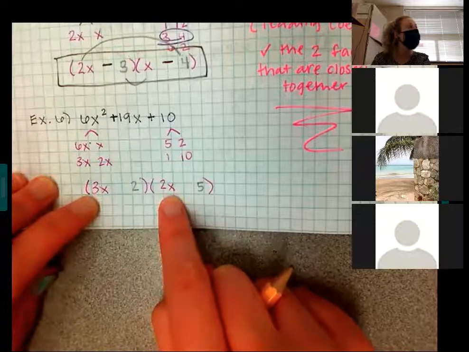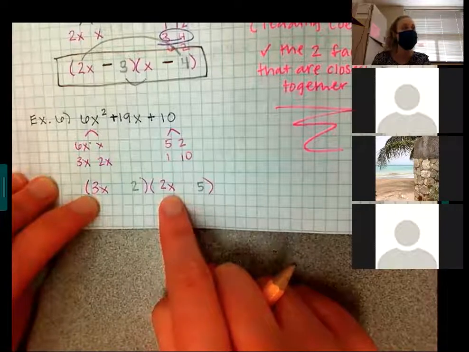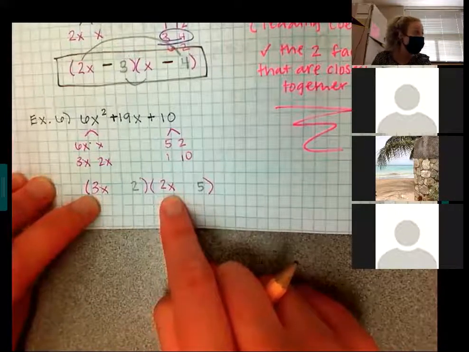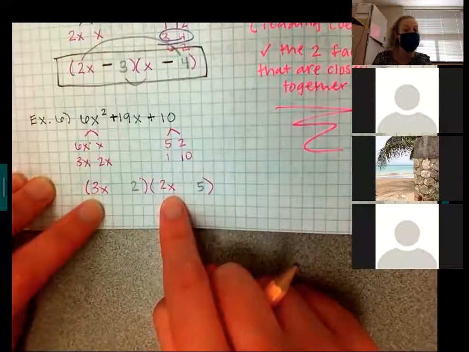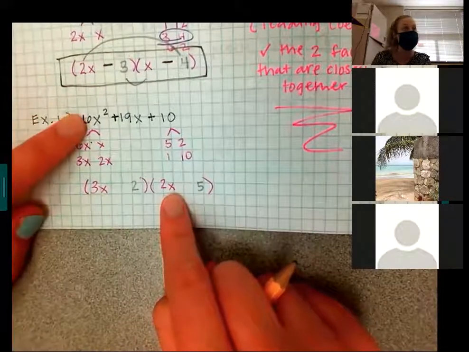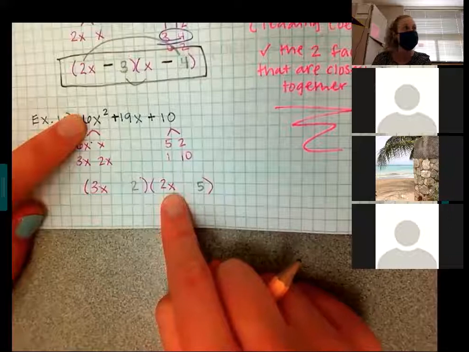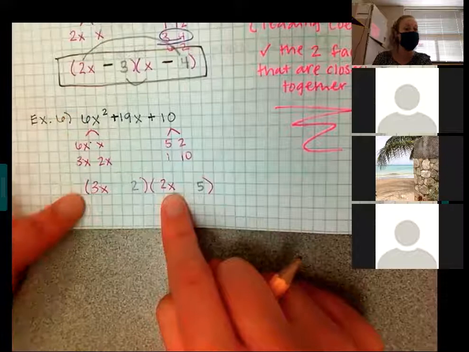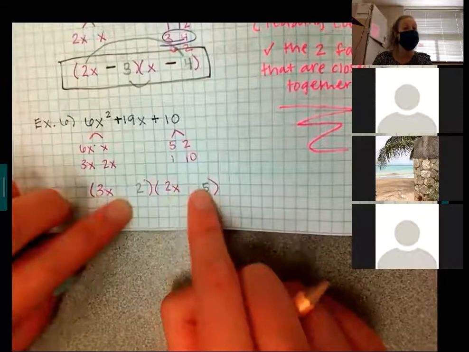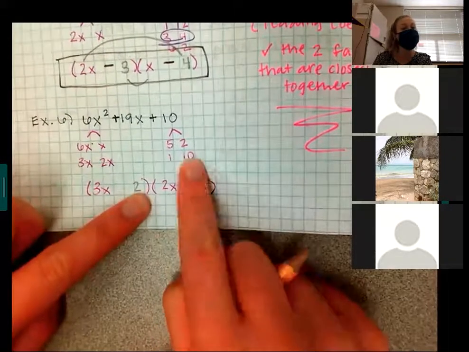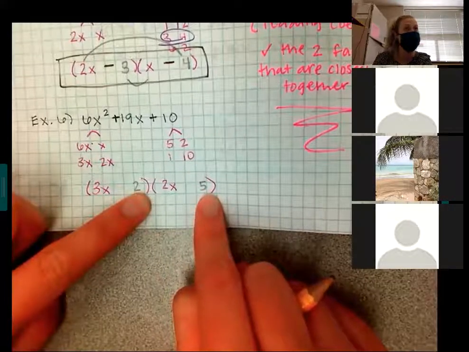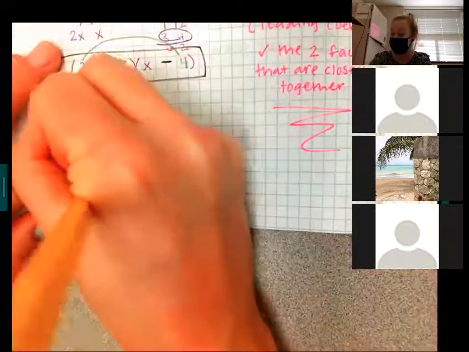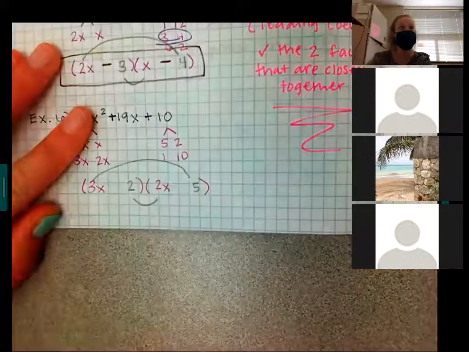So that's why I've been skipping that. Some of y'all have been looking at me weird because I'm not doing all of the FOILing. You'll need to do the first one. Y'all already told me 3x and 2x make 6x squared. Let me see y'all's eyeballs so I know you're with me. There's one set, 2, 3. There we go. Okay, that makes 6x squared. And then we also already know 2 and 5 makes 10, so I don't need to check the last either. What you need to check is the outside and the inside.